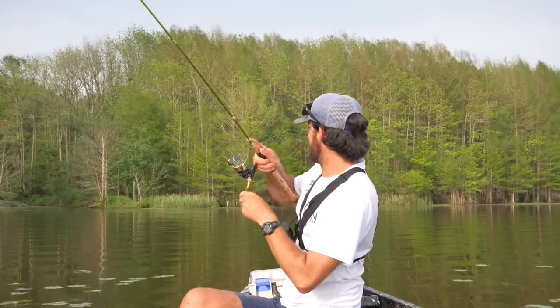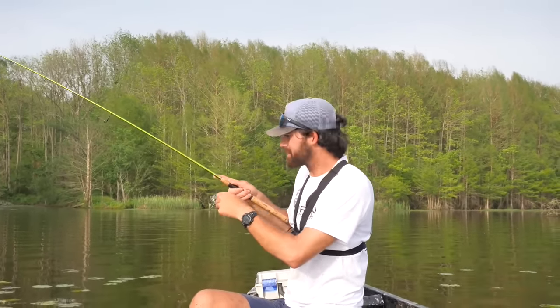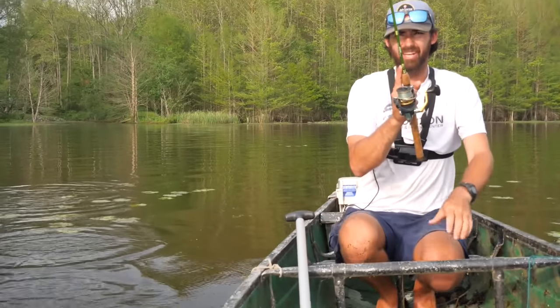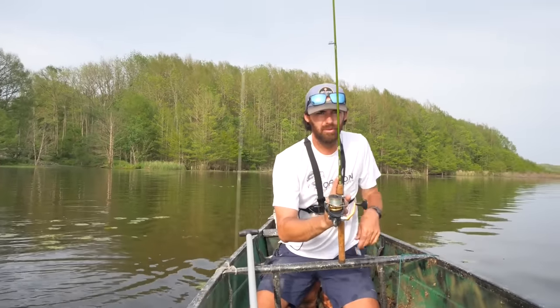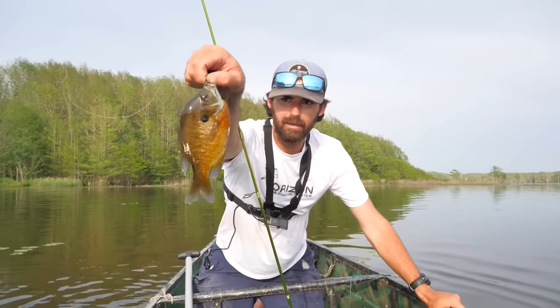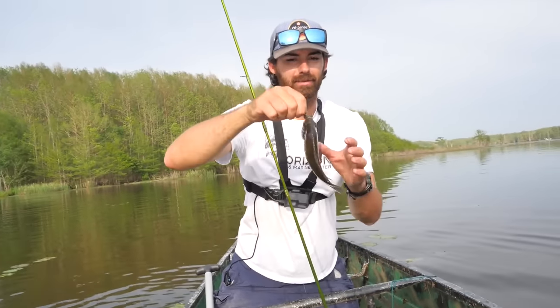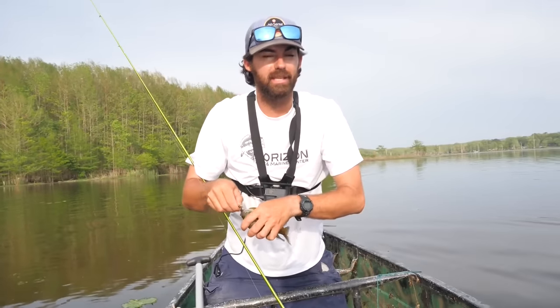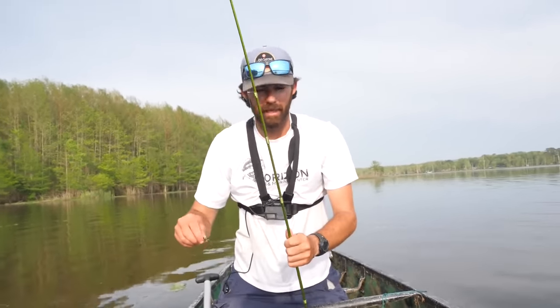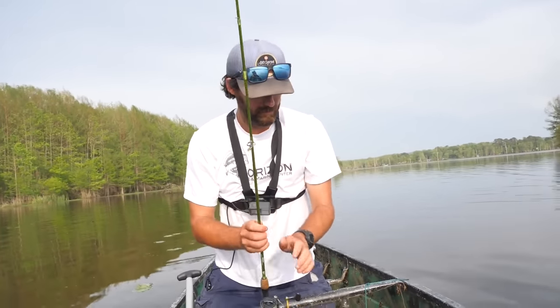Okay. There you go. There he is. Over to the right just a little bit. They're really particular. But there's another beauty. Bluegill, the Lepomis macrochirus. Not as big as my last one, but still a really good one. Like 99% of the anglers I hear put this guy in their cooler. Oh yeah, for sure. But we're gonna throw him back in the lake. Maybe they can come here and get them later.